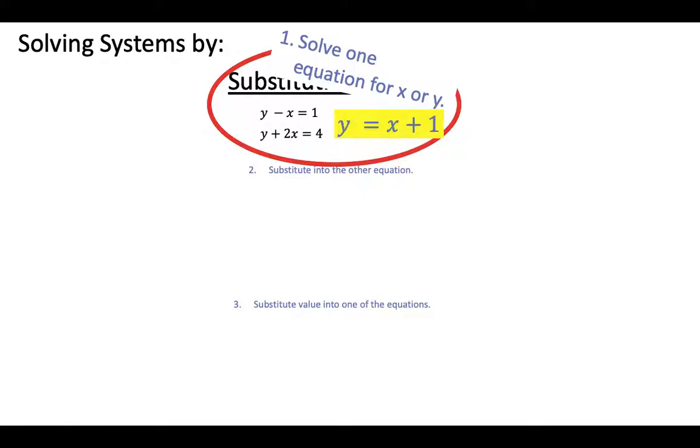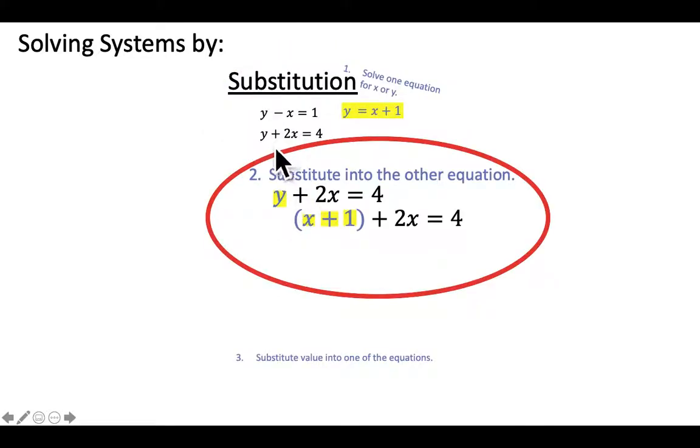In the next step, we're going to eliminate y from the second equation, so we have nothing but x's to solve for. The way we'll do that is we'll restate the second equation as it's listed, y plus 2x equals 4. And since we have an expression for y by itself, we know that y is equal to x plus 1. We can restate the value of y in terms of x. So the equation y plus 2x equals 4 is the same value as the equation x plus 1 plus 2x equals 4, since we've established with our equation above that y is equal to x plus 1.